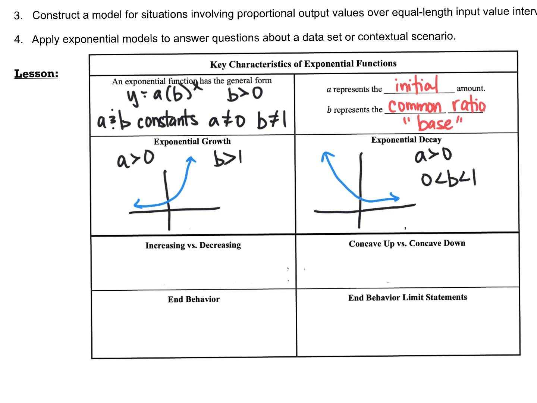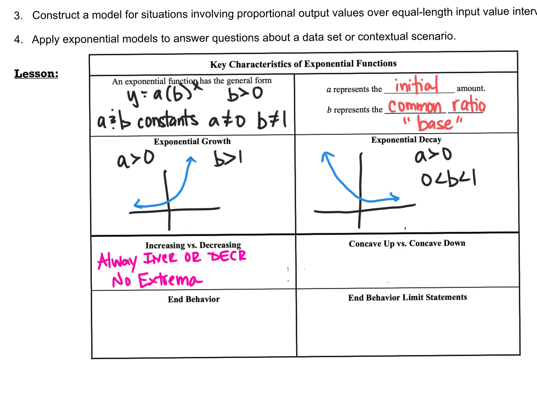So, yay! All right, so increasing and decreasing. When you look at these two options for your exponential function, what's the first one always doing? Under growth, is it increasing or decreasing? It's increasing. What is your exponential decay function always doing? Decreasing. So it's either always increasing or always decreasing. There are no extrema. It's always doing the same thing. So if you're asked where it increases and where it decreases, it's only going to do one of the two things, and it would be the whole domain.